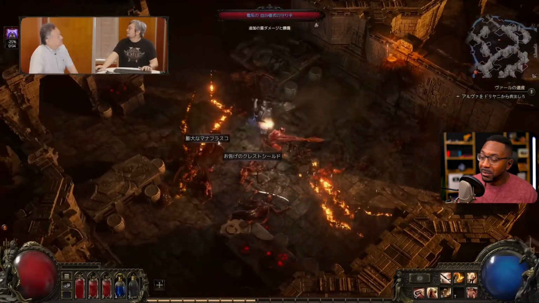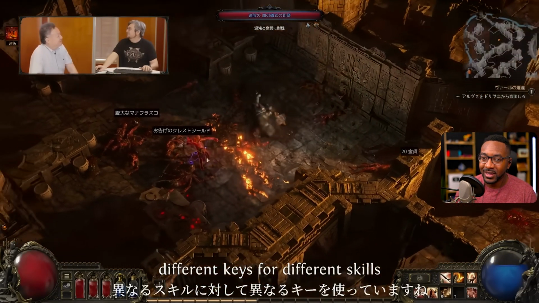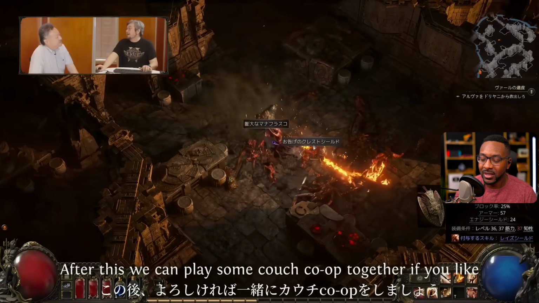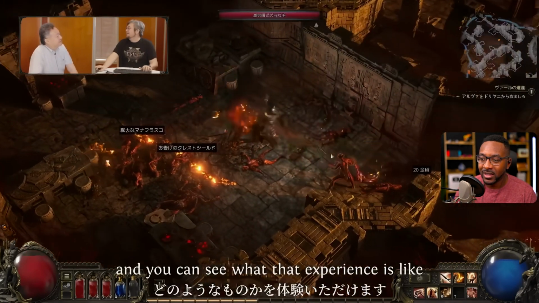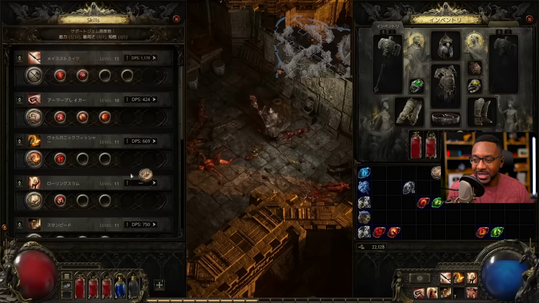Damn. I'm loving the combos with those skills. I'm admiring the use of keyboard, different keys for different skills. Yeah, I'm a controller player. I really like the changing tabs to be able to choose different skills. After this, we can play some couch co-op together if you like. Okay. So we can play on controller, and you can see what that experience is like. Yeah, let me see that too. I didn't grow up using mouse and keyboard. I like controller better.